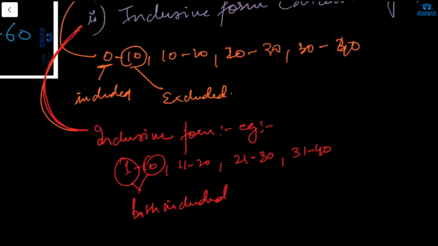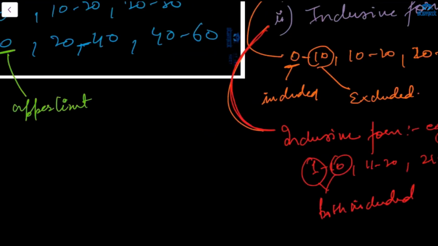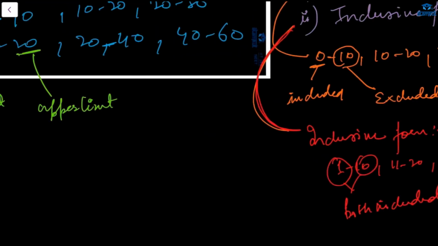Now whenever you get data to draw a graph, whether a bar graph, pictograph, frequency polygon or histogram, if you get data in discontinuous form, that is the inclusive form, then always make it first in the exclusive form, that is the continuous manner, and then plot it on graph paper. Understood, Shazana? Yes, the question that I told you, one question was there. First you have to make it continuous, and then you have to solve the question.